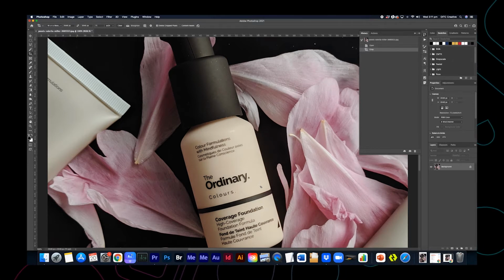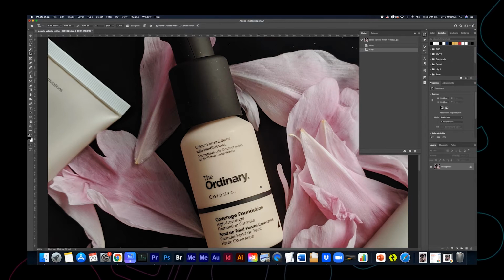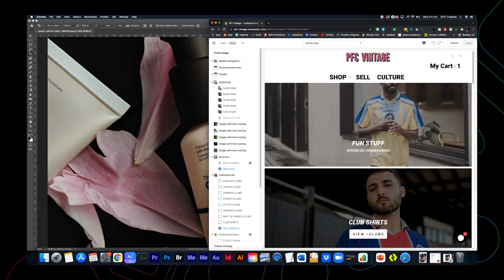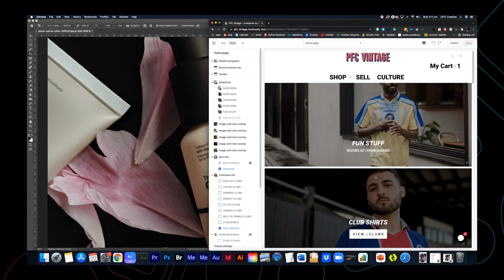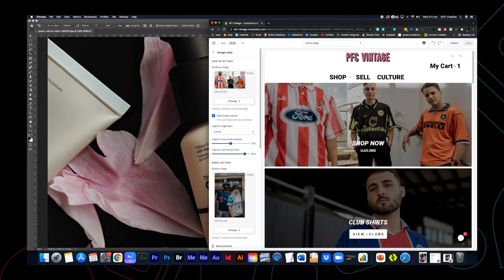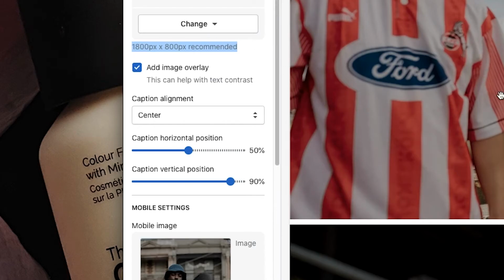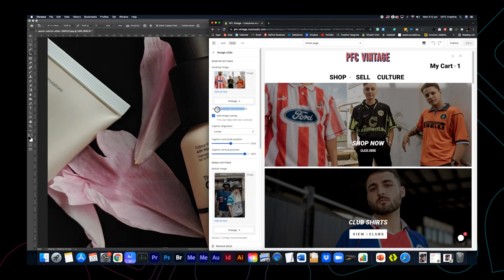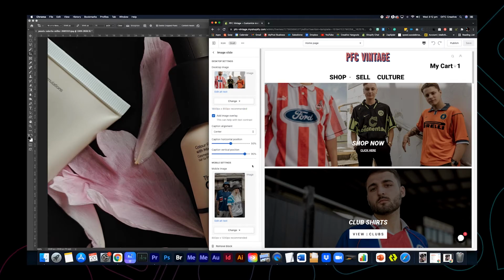And I think there's a really good way to find a workaround, and that workaround is actually in your theme customizer. So if you head into Shopify and jump into your theme customizer, where I'm sure most of you will know where these are, some themes, not all themes, will have a recommended size. So in this case, this is for this image here. They're recommending that it is 800 by 1800 pixels.